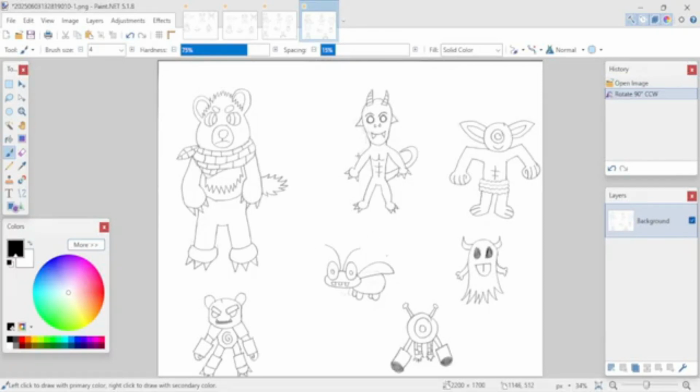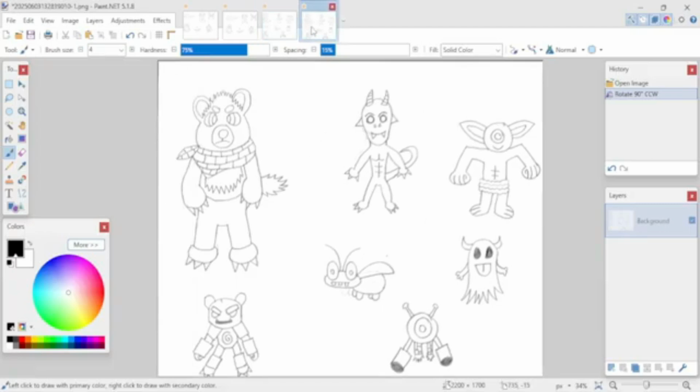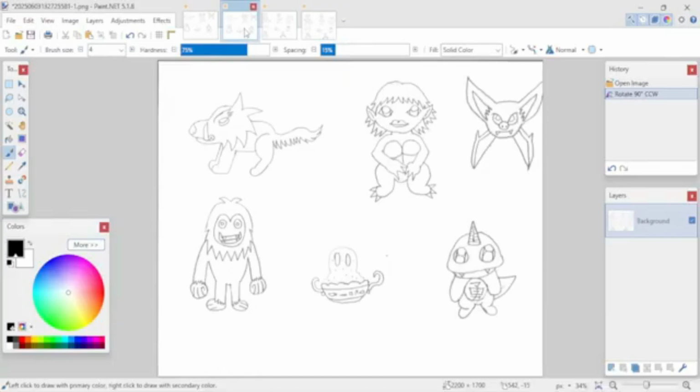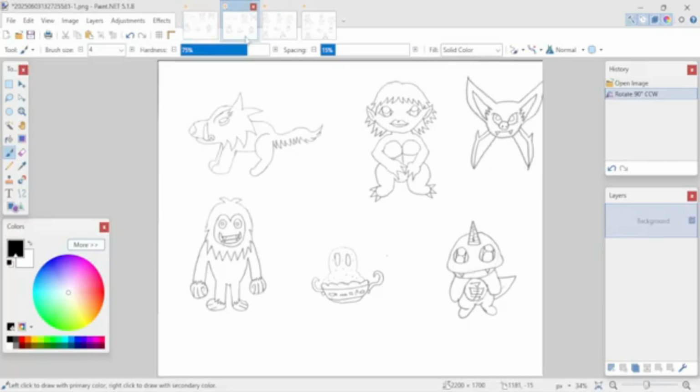So okay, I remember the dimensions of things, and basically what I do is I draw my characters first and then I cut them out once I scan it into the internet because it didn't come out perfect. As you can see over here, this character got kind of cut off, so I had to scan it from two different sides, and that's how I was able to get this character. Same thing for this Vampling, its ears are cut off right here because the scanner I was using is not my traditional scanner. So I had to scan it twice in order to get this character, and it's still kind of messed up here at the top. So you gotta do what you gotta do.